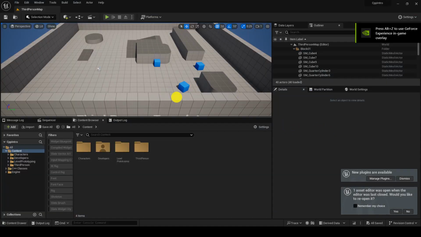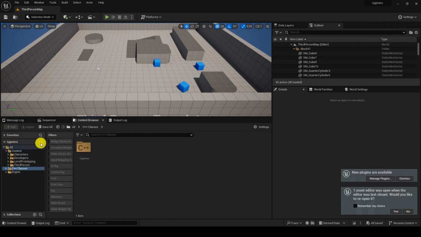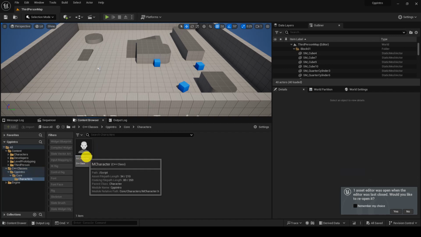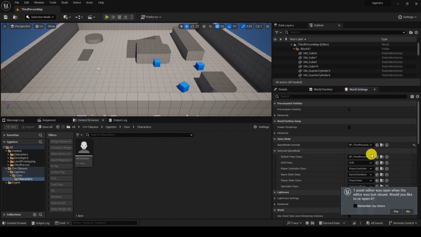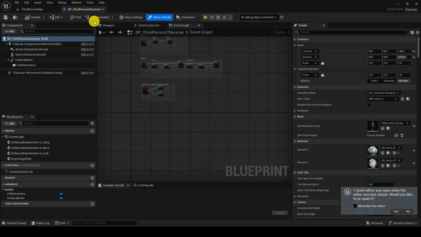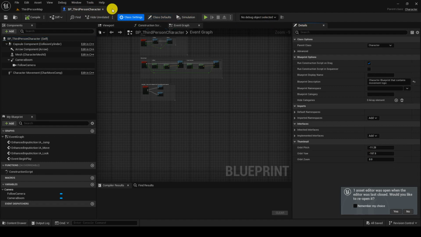Okay, our project is up. Now you can see at the left hand side we have the C++ classes. If you click here, we have the core folder. Inside this we have our character. Perfect. Now we can choose our default pawn class. Inside the pawn class, to use the C++ variant of our character, we have to go to the class settings, and here our default parent is the character.